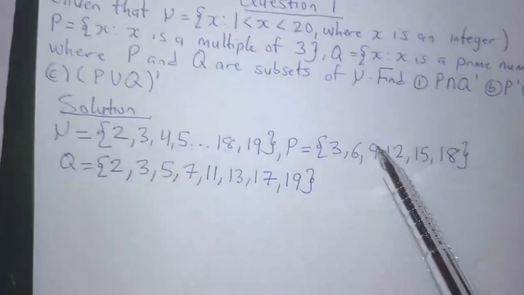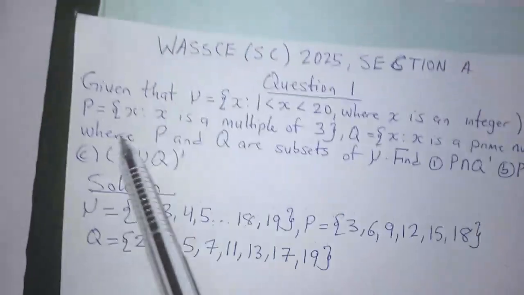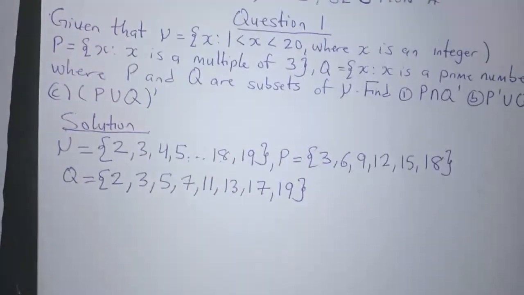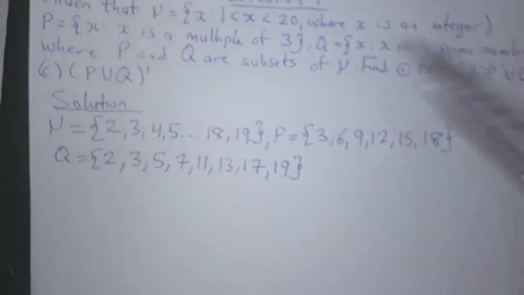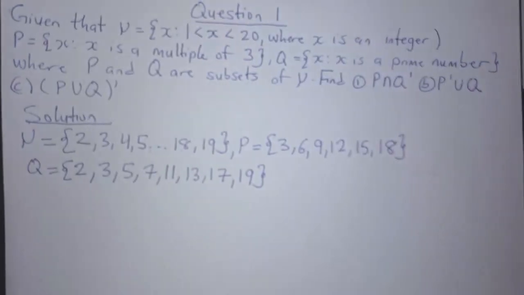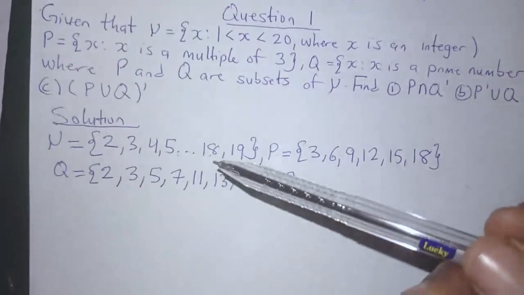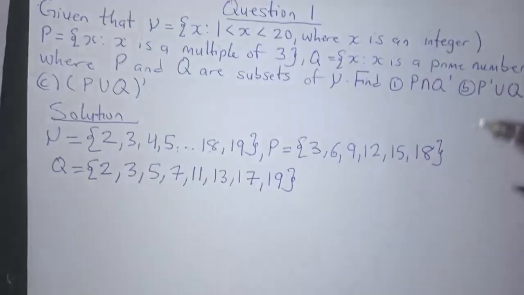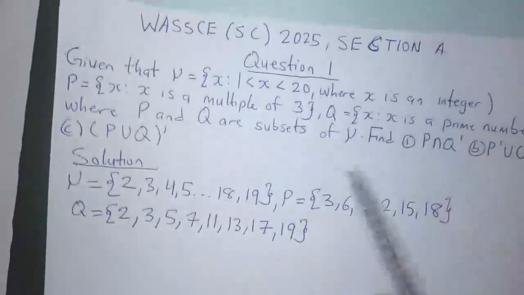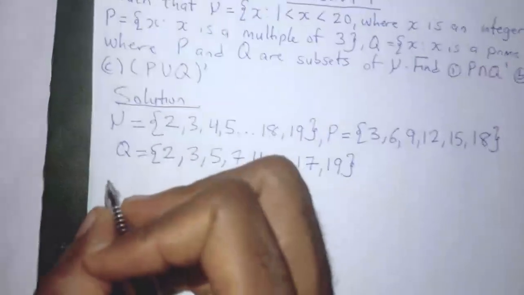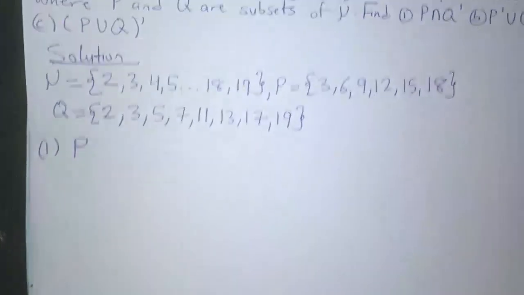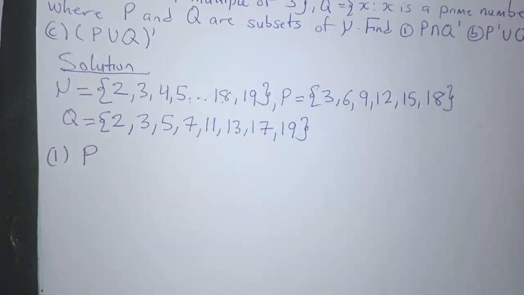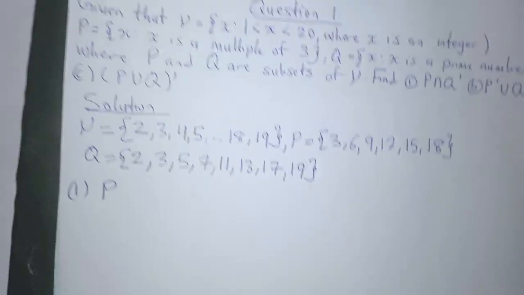So we have already written out the elements here. Then we can now go to what we are told to find. In some questions, you will have been given all this, and they just ask you these questions, and those ones are more straightforward. But here, you are supposed to obtain your elements yourself. So the first thing we have here is that we should evaluate P.